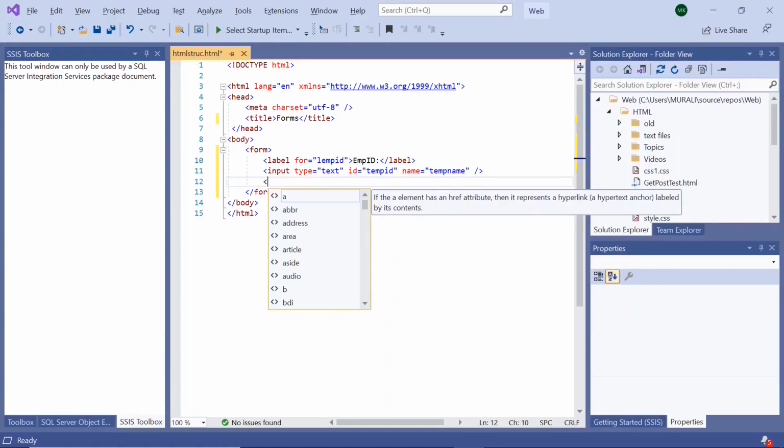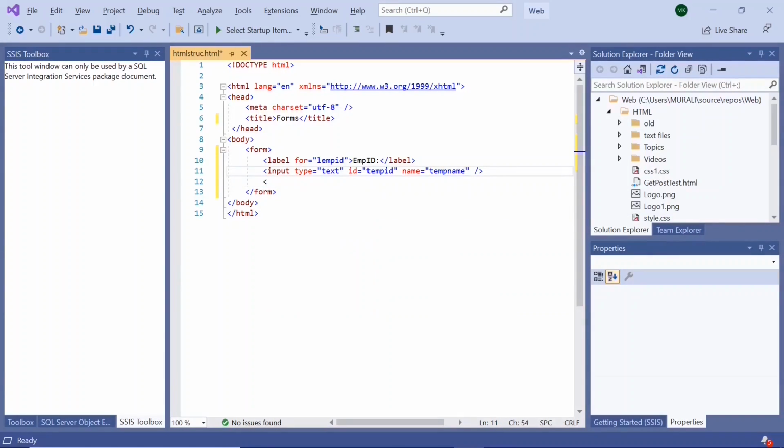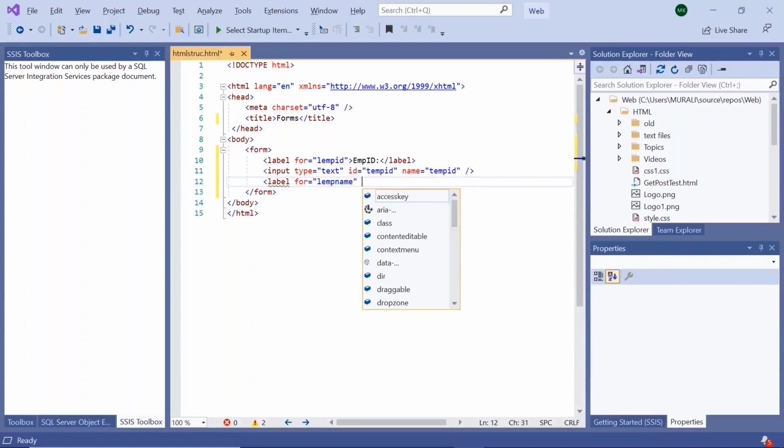So empid here, and here label for is equal to empname, close this, emp name.